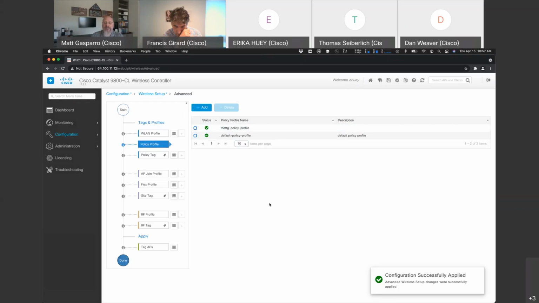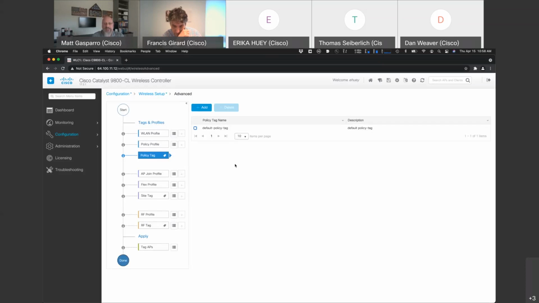Now, it's very important, as you probably saw and will read in the guide, that the policy and the profile are extremely important parts. These are two components that are required to make an SSID propagate out of an access point, right? And as you saw in the basic tab, you really didn't have to do too much detail around these configurations, as they were a step-by-step process already working you through it. This one you do have to go in, and the whole point of the advanced one is that you are required to create these individually. And then the last one will be the policy tag.